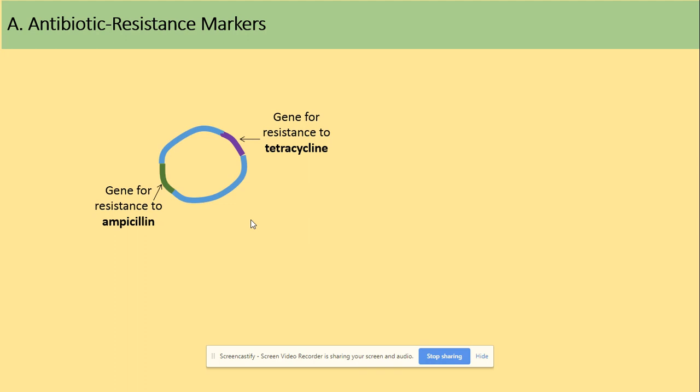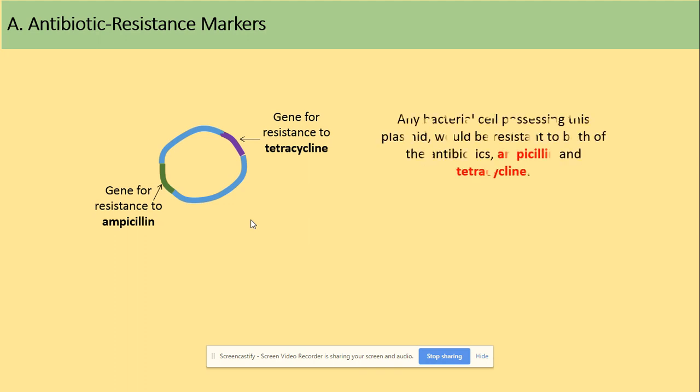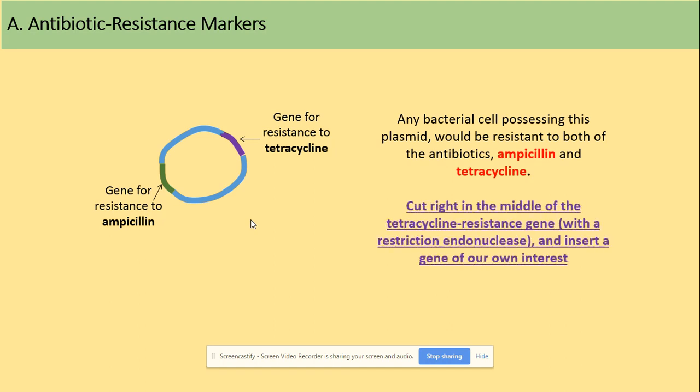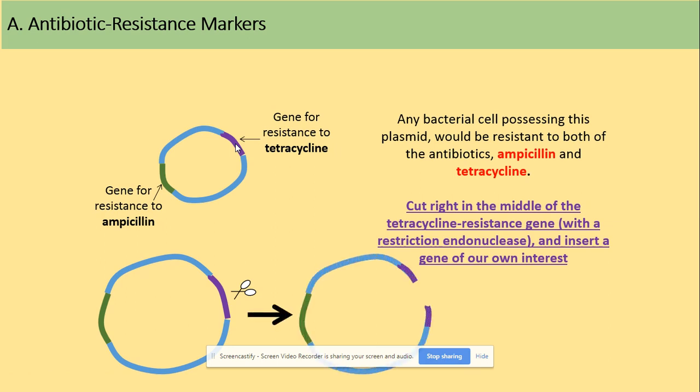So how can we check if the bacteria has taken up this plasmid? We can cut this location here to insert our gene of interest. By doing so, this bacteria carrying this plasmid is not going to be able to carry the antibiotic resistance to tetracycline anymore.